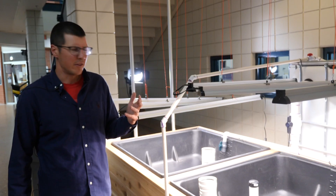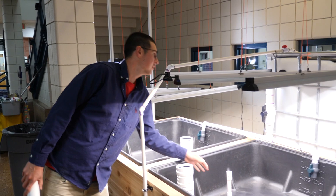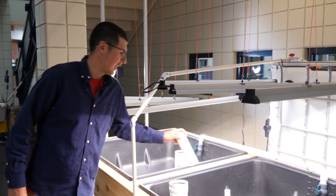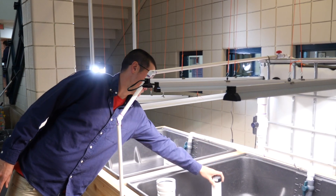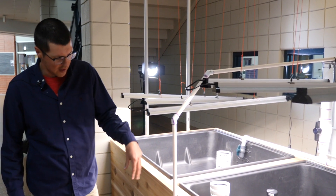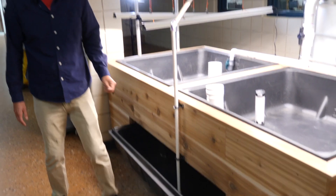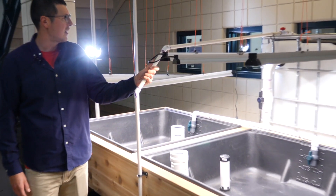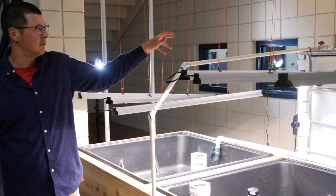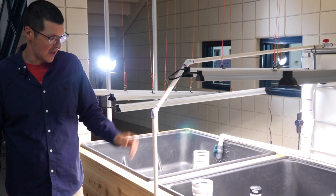Probably one of our larger expenditures has been the bulkhead fittings — these definitely aren't cheap. Here we have another one on our tote, and it ties into the piping. From there the grow bed will flood and then drain into our sump down here. They drain into here and then we have a pump that's recirculating. Right now we have half-inch pipe with an opportunity to manipulate the flow rate on the valve going into the tank.